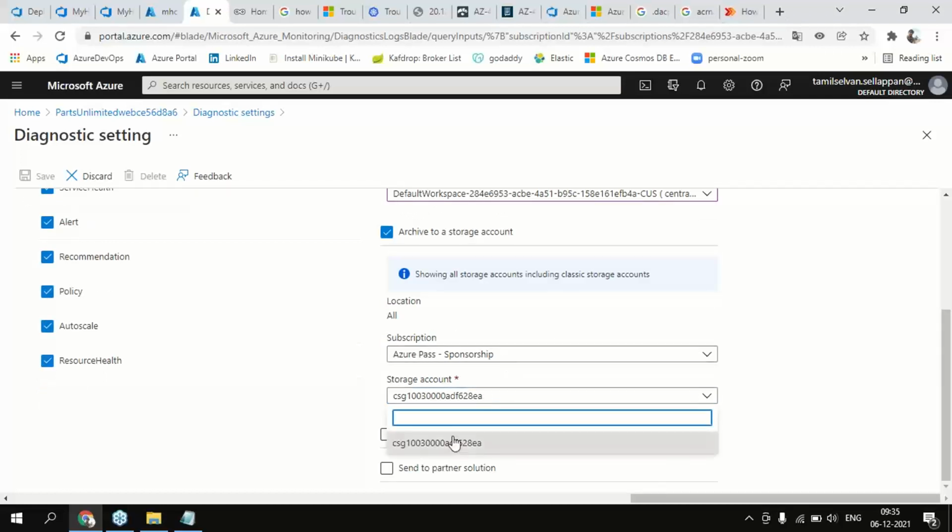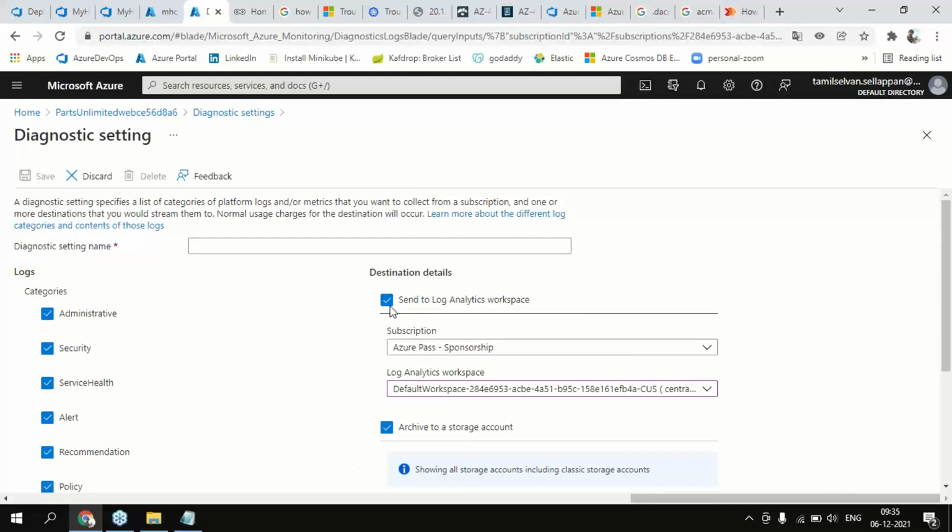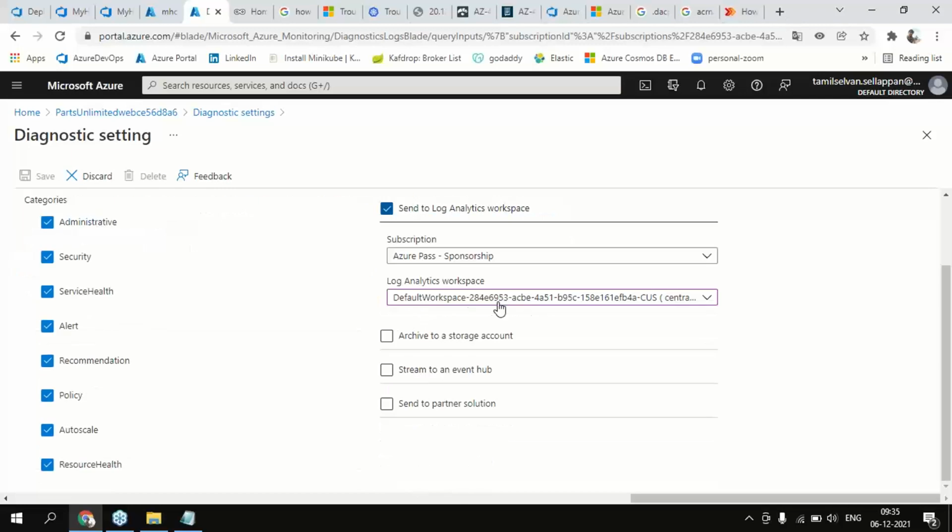So here, this is the storage account, and inside it, it will create some folders: today the year is 2021, under that the month is December, under that the date is 6, and for every hour it will create one folder, and inside that it will have some files. So for example, I'm just choosing this one, send to Log Analytics workspace.